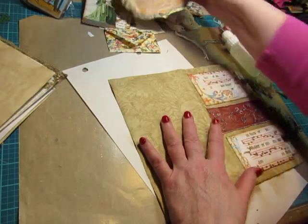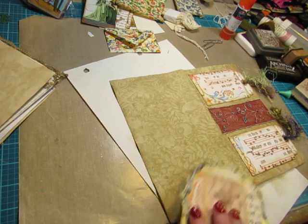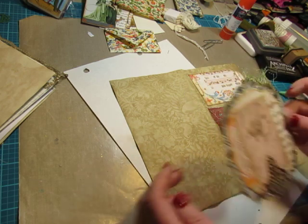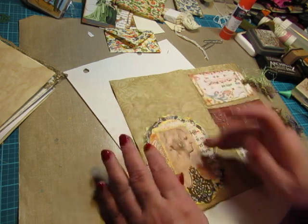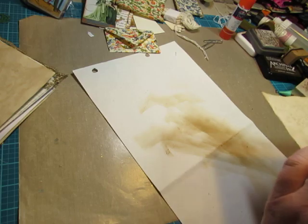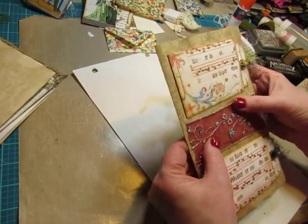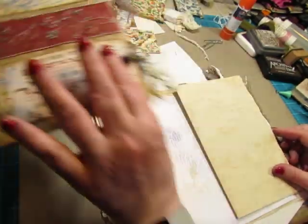And on this side of the page, I'm going to add this piece that we made with a metal embellishment, and this will be a tuck spot. That's another of Da Vinci's drawings. I just love all these images, and it was really fun making the ephemera. And I will tuck something in there eventually. Just make sure there's no wet glue here. Seems to be okay, but I'm not going to close any pages on that, just in case. I'll just set that aside.